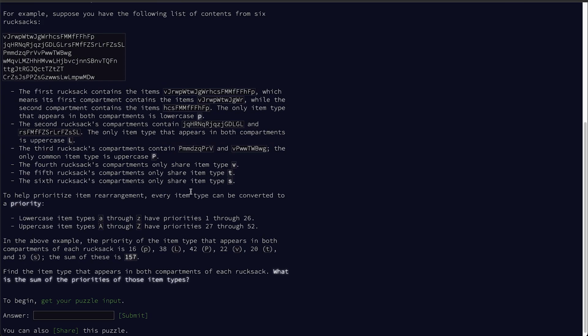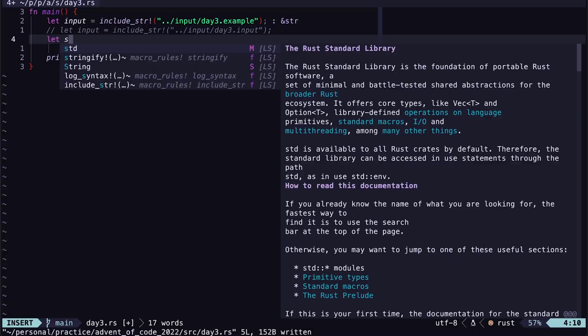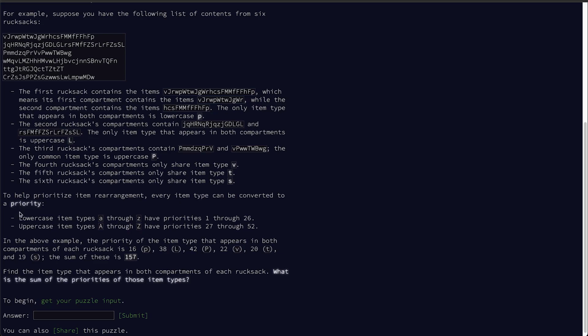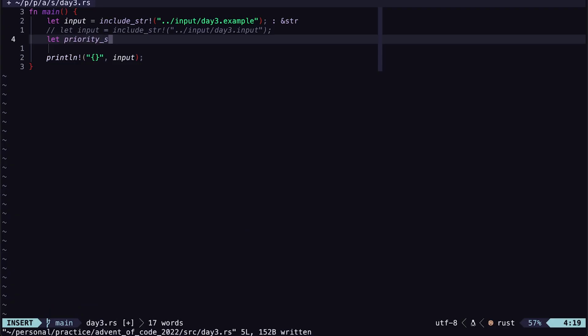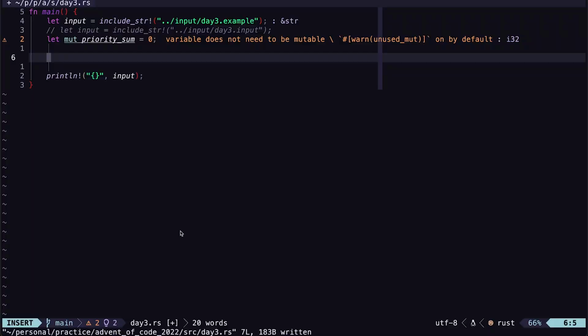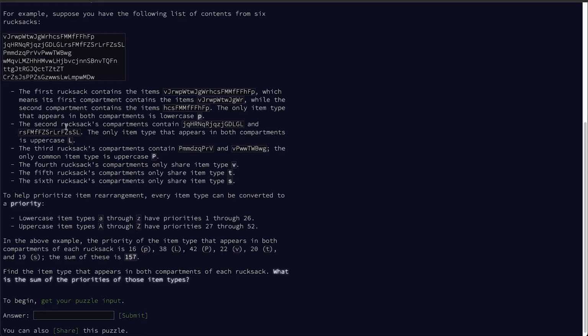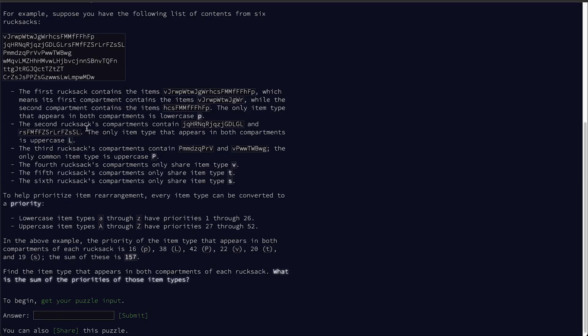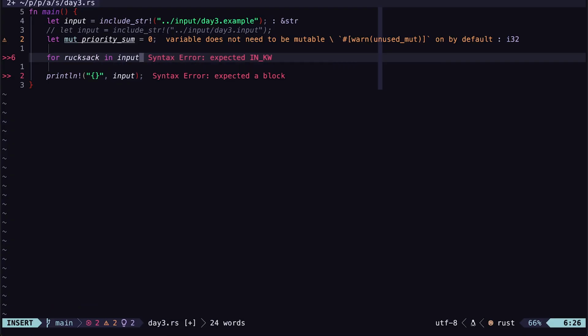So I guess the first thing to do is have an answer, which is the priority sum. Let me just have that be 0. And let's see if we can go through each rucksack in the input.